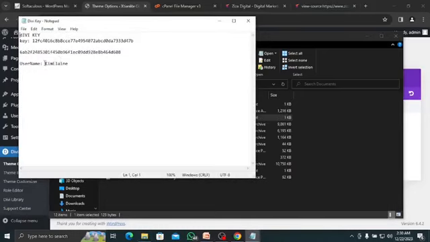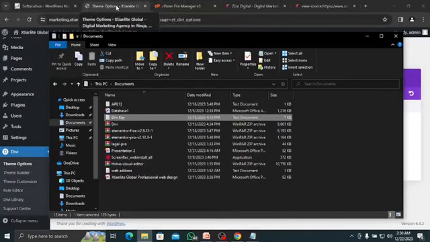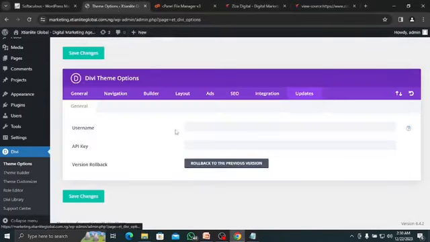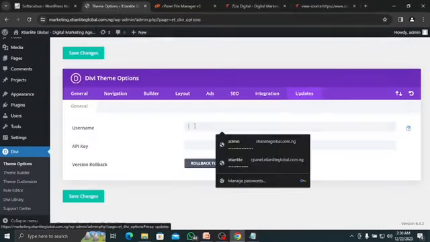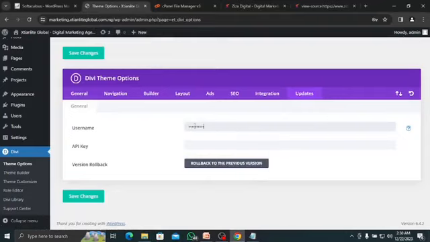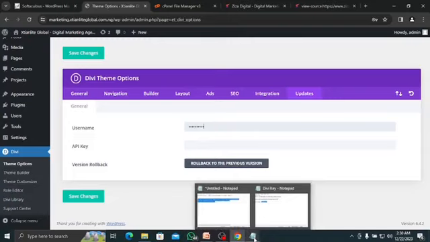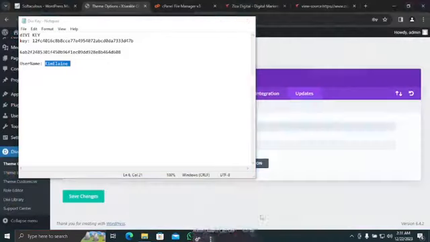So first of all, let me copy this username, right? Let me copy my username. Then you paste it here. Okay, then go back, then copy any of these keys.